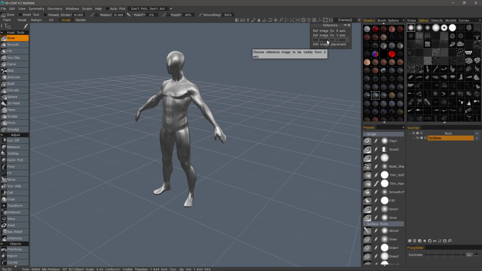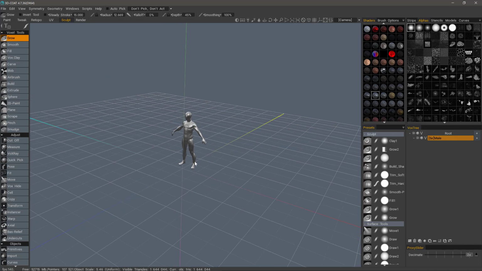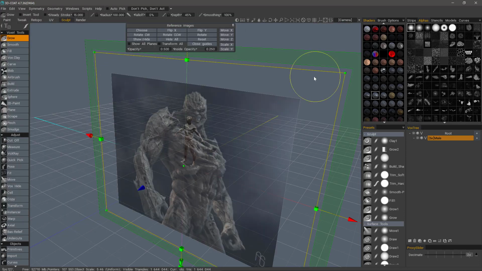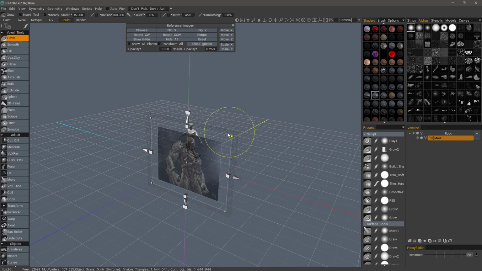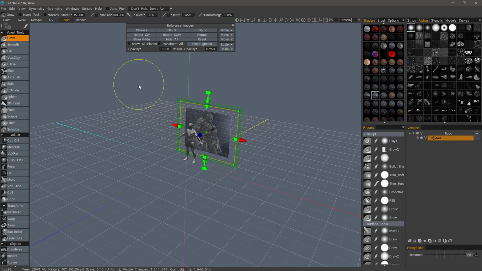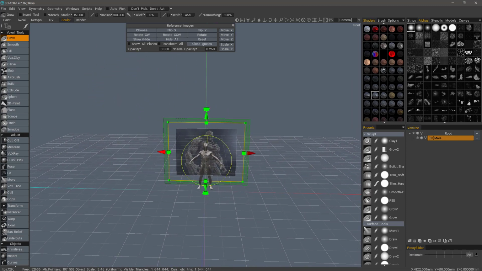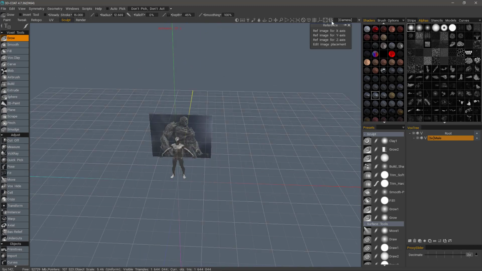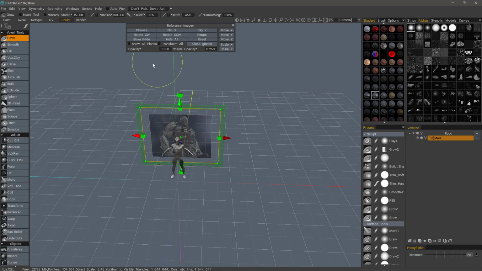But let's say you don't know which axis you're actually facing down. You can click these axis handles. I'll zoom out. And let's say I want an image plane that's facing down the Z-axis. Okay, you can scale it by clicking a corner point. And you have some widgets that allow you to move it in place. Let's say you have it the way you want it, and you want to remove this guide. You can just choose Close Guides. And if you want to adjust that for any reason, click this again, and you're back in business.